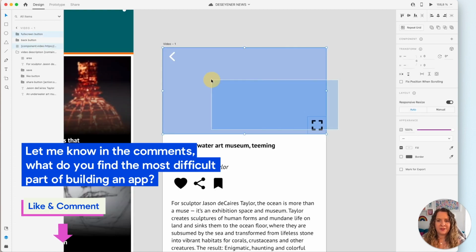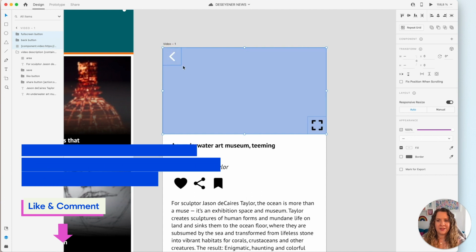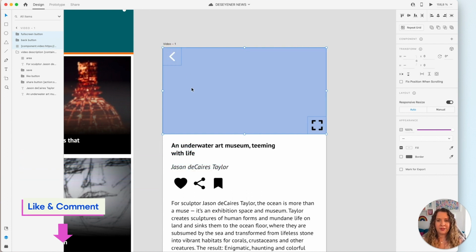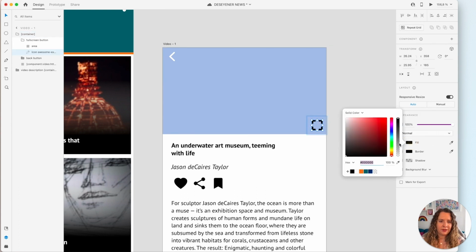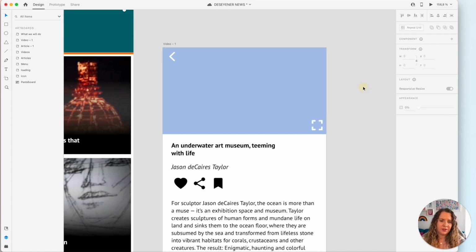Okay, so now we need to finish adding the rest of our Bravo tags for this screen. So we need to group some of our elements into containers. Just like that, square brackets, container. And then we already have our video description. Just going to change this icon color again to be white so that it shows up on the video when it plays.